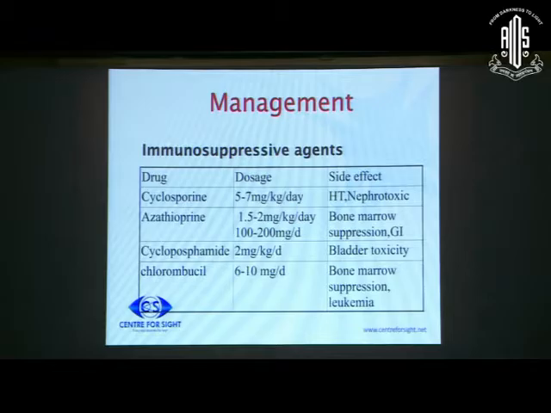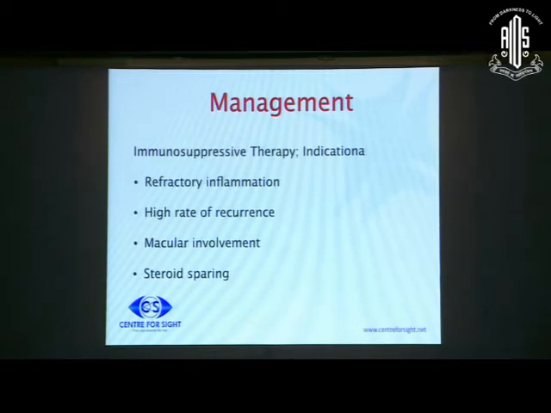But all these immunosuppressives, we have to keep in mind, have significant systemic side effects. So whenever we are starting a patient on this immunosuppression, we generally do it for recurrent cases. We do it with the consultation of an immunologist who is much more versed in taking care of the side effects also. And you need to advise the patient a regular battery of investigations when they are on this systemic immunosuppression. Immunosuppressives have been shown to reduce the rate of recurrences. They are typically indicated in refractory inflammation when the recurrence rates are high. You can use them if your macular involvement is too much, and as a steroid-sparing drug if the patient has side effects to the use of steroids.